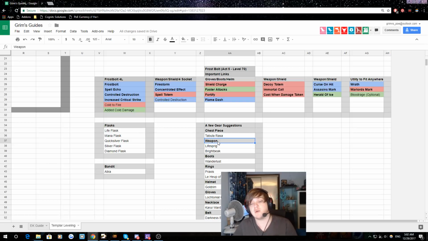It'll make you zip around everywhere, which is really good as well. For boots, you're going to use Wanderlust if you can get them. They're going to give you freeze immunity and a bit of movement speed as well.